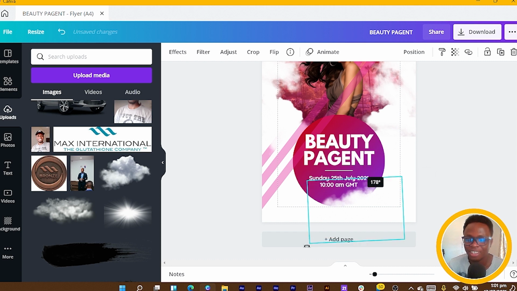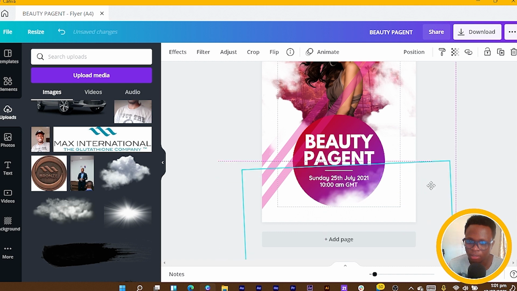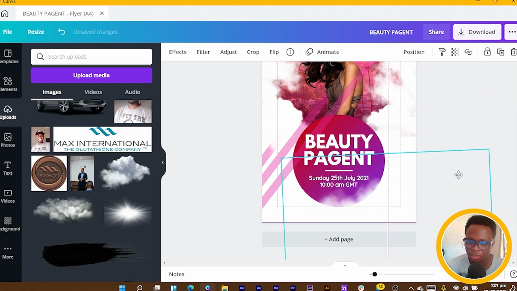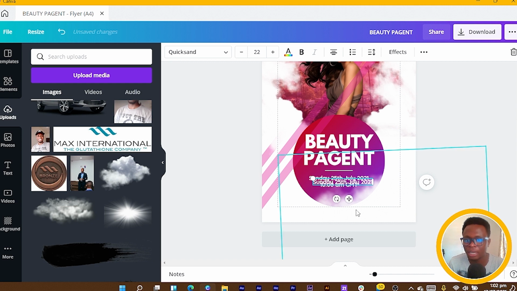Okay, so it was something like this. This is just an idea. So we can make it bigger, then maybe send it up a little bit. So you can see what we are doing. It can also look like this. And let's say we are inviting some people, maybe featuring some artists or people like that. We can also mention their name.